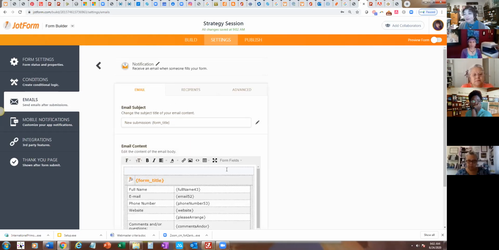So whenever somebody fills out a form, I can be auto-notified that somebody filled out this form, and this is the information that they completed. And so you can turn that on or off. So another thing with the PDF forms, you can do the same thing. If you want to be notified when somebody fills in one of your PDF forms, you can send an autoresponder to you and some kind of message back to the client or the person who filled it out. Pretty cool, huh? I think it's cool.